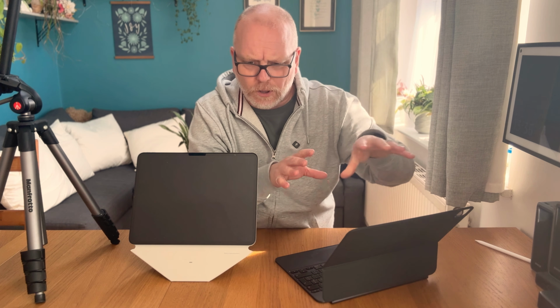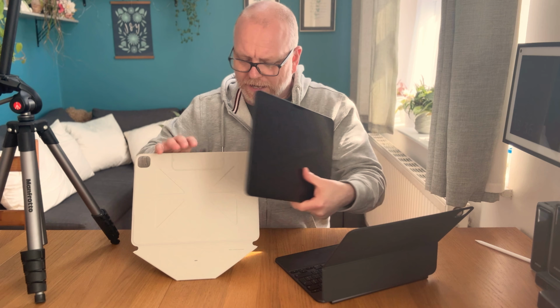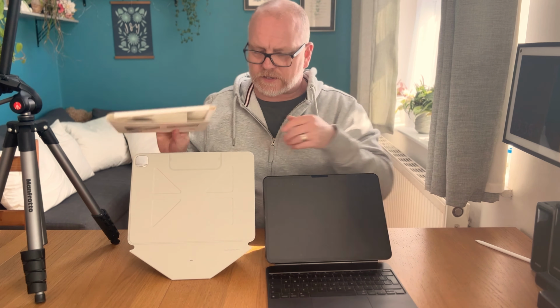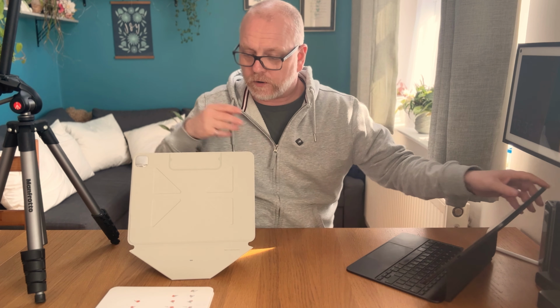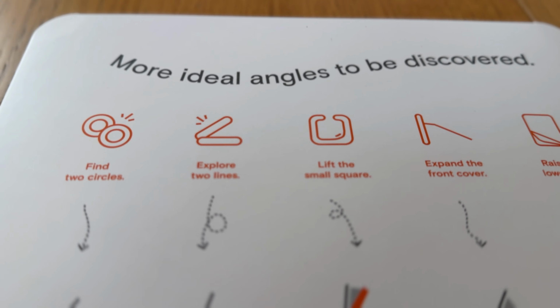And I don't think you actually realize how low the iPad sits on this thing until you see it next to something like this. So with that in mind, let me grab the instructions that you saw in the unboxing, and we'll try and turn this thing into some of the major angles and shapes that they have put in the middle of their very detailed instruction book.